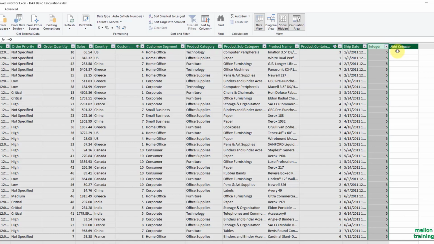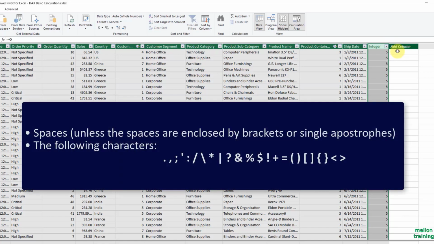However, I generally advise that you try to keep column names unique across all tables in an Excel file if you possibly can. This can make building an output based on the data model easier and safer because you do not run the risk of using a column from the wrong table in a chart, for instance, and getting entirely inappropriate results as a consequence. The essential point of note is that columns cannot contain any of the following: spaces unless the spaces are enclosed by brackets or single apostrophes, and certain characters. Fortunately, all column names are not case sensitive. All the restrictions that concern column names also apply to measures, which you will learn about in the next section.